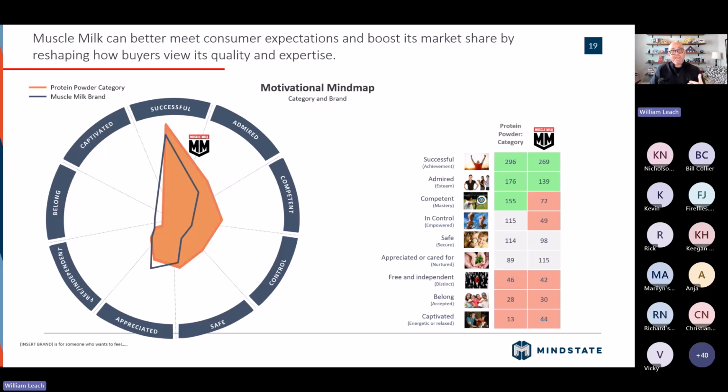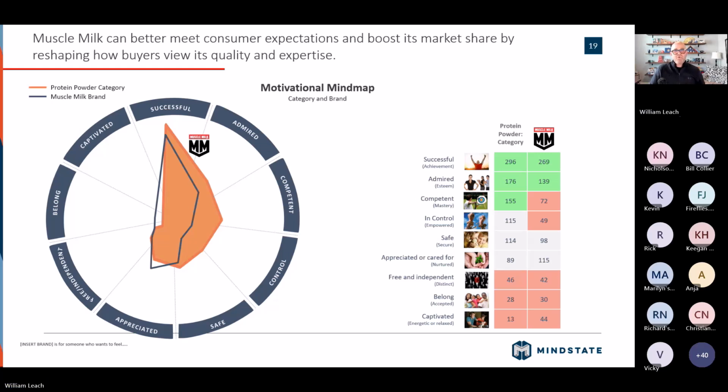So I now know, okay, if I was to try to create stronger associations with the category drivers, with the aspirational goals that people have for protein powders, I want to start talking a little bit more about how by using Muscle Milk, you're going to be more competent, you're going to be smarter in your decisions, you're going to make great choices for you. And I also want to start talking a lot more about the quality of my product and maybe the associations I have with overall ability to grow muscle, something in that space, right? Because I need to push my brand towards competency.